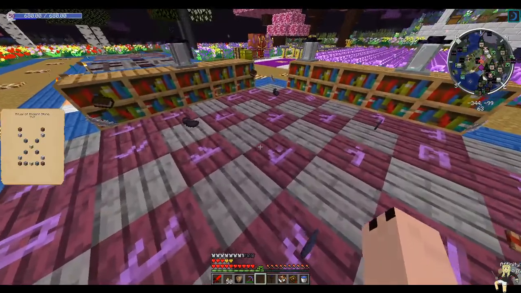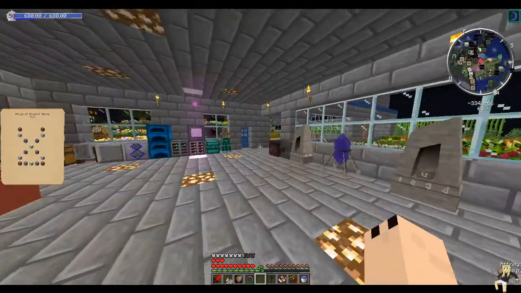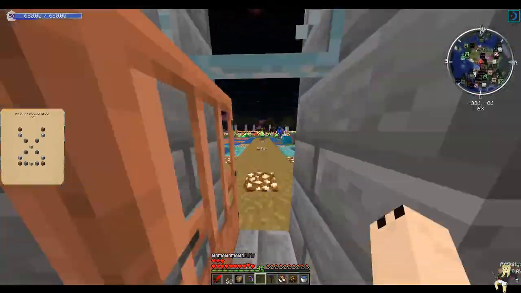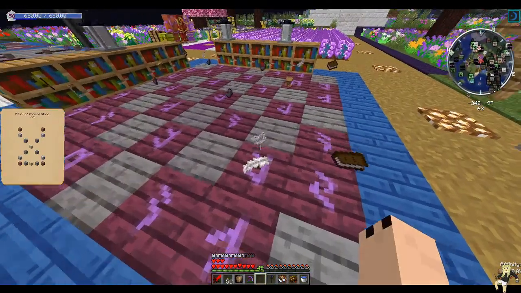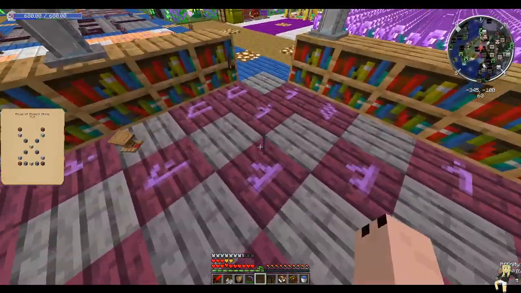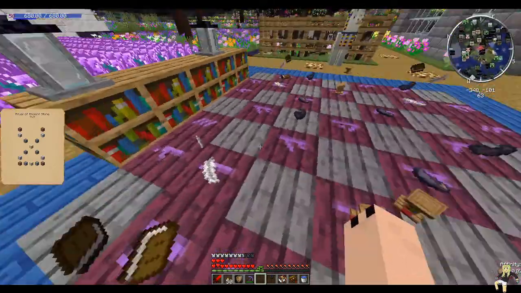I need ink sacks and feathers. Oh my god, do I even have ink sacks and feathers? I have feathers. Do I have ink? Oh hey, that's cool.